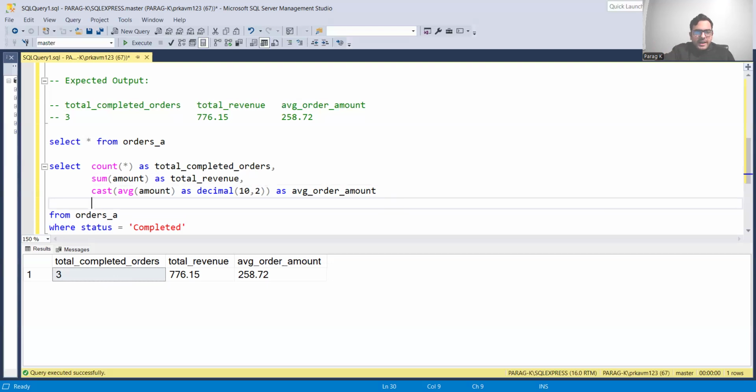Of course, I'm not writing good CTEs or table names, simply because I have created so many tables at this point in a similar database that it's just impossible for me to come up with good names. But whenever you're writing an SQL query, keep in mind that you need to write good aliases, which means good names are important. So don't just write A, B, C, D just because it's neat.